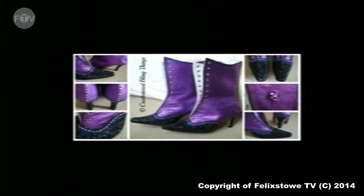They are amazing. They really are. I've actually seen those boots in real life and they are phenomenal. They are really beautiful. She worked very hard on those. You'd have to put them somewhere in your home where they could be seen. Definitely. So that's really an example of what she does and what she can do for brides or people that want to get married or engaged or even for birthday parties or proms and things like that.